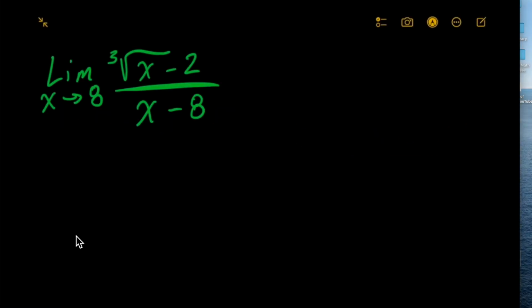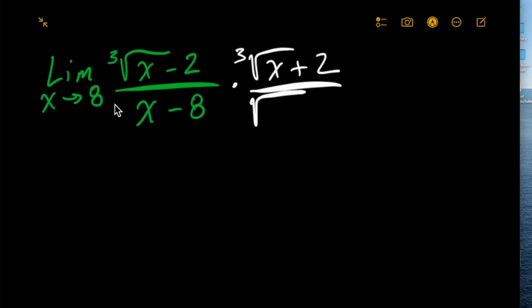This next limit, again, you always try to plug in. We can't do it. We get 0 in the denominator. We are dealing with a 1/3 root up here, but this is another example of a hidden difference of two perfect cubes. So folks, whenever you see 8, whenever you see 64, think about difference of two perfect cubes that are hidden. Now, one thing I want to point out is that if you multiply by the conjugate here, remember the conjugate is just replacing the same two terms, but with an opposite sign in between. If you did that here, this is not helpful.